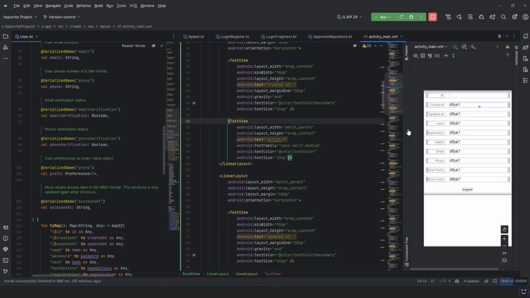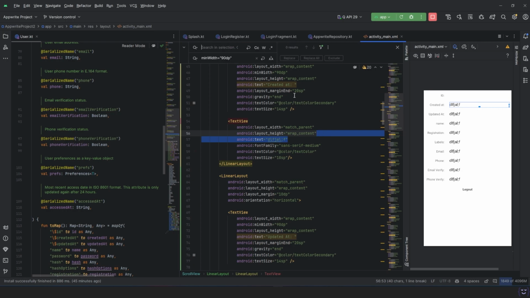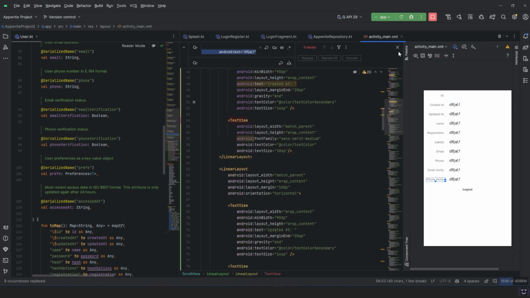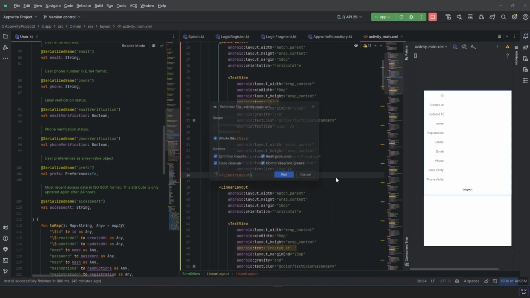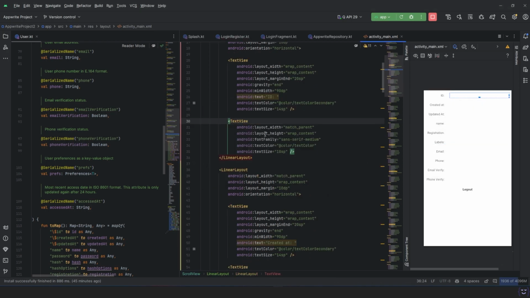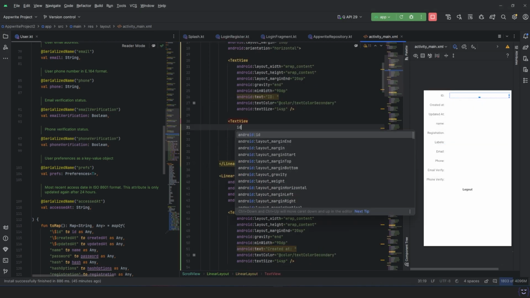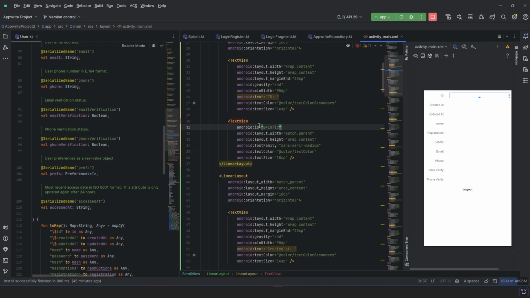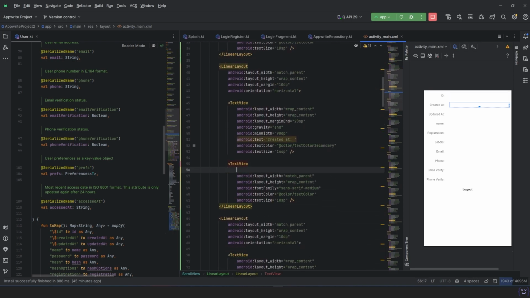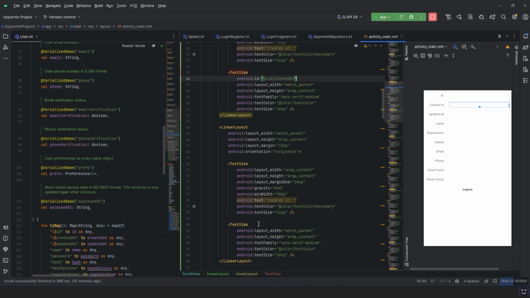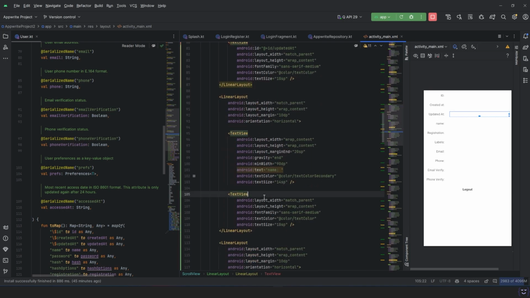Let's delete all of this stuff. It is now empty. Let's add the IDs. This is ID, created at. This is the good thing about Copilot, that I don't need to create all of these IDs.